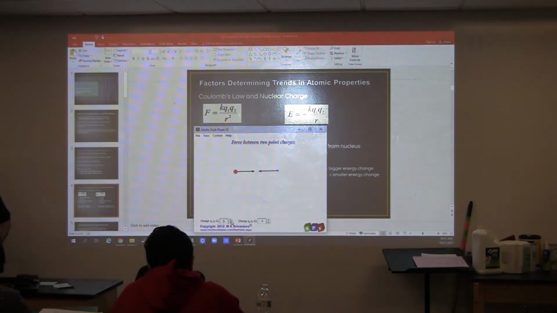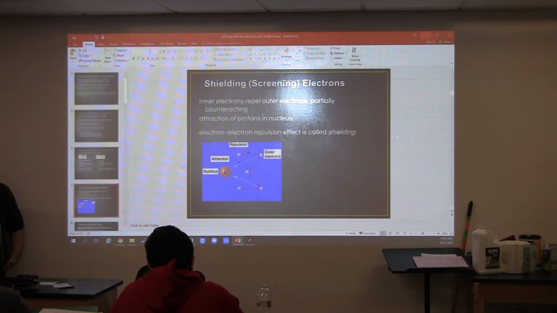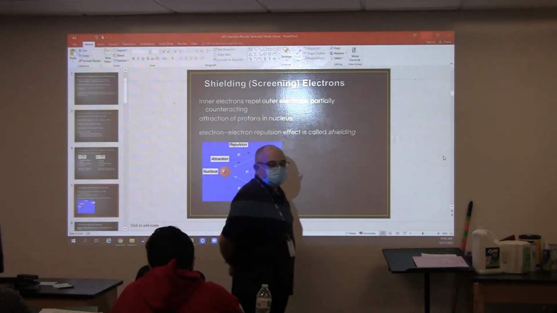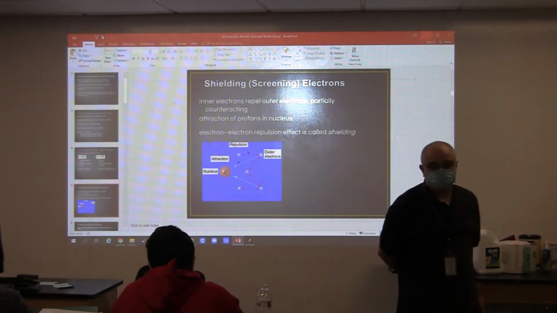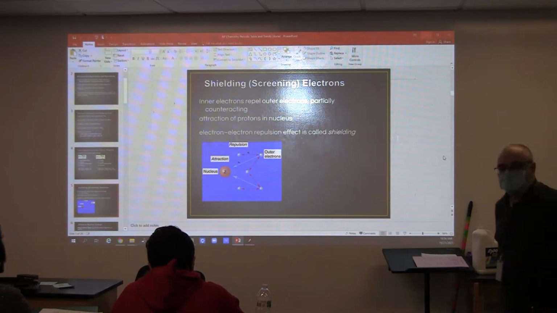So, how do we actually put this into play? And is there anything else I have to think about if I'm going to start talking about atomic properties? Well, I'm glad you asked. The concept of shielding. This is the worst possible thing they could have called this, because it sounds like you're blocking something. I'll give you an example. You're walking in the desert at noon. How does that feel? Hot.